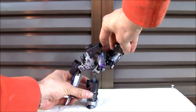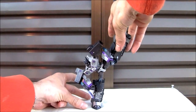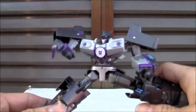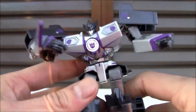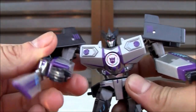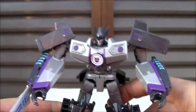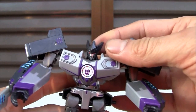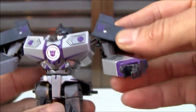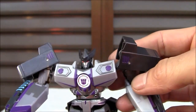I think I can make him do a sidekick there — yeah, flexible. You can definitely do the splits. Let's go ahead and take a look at the figure. As you can see right here, got that little Megatron/Galvatron type vibe. This is where the figure shines, there's no doubt about that. You got that Megatron look. I like the little red eyes over there. Sparse paint apps, which is kind of weird for Takara Tomy — I'm not going to lie to you.